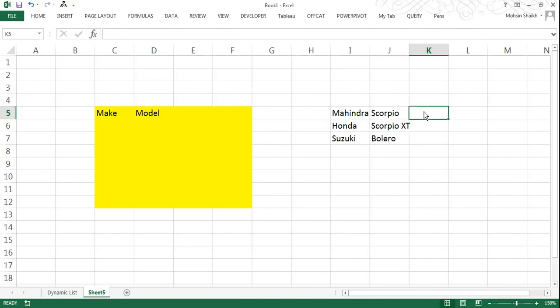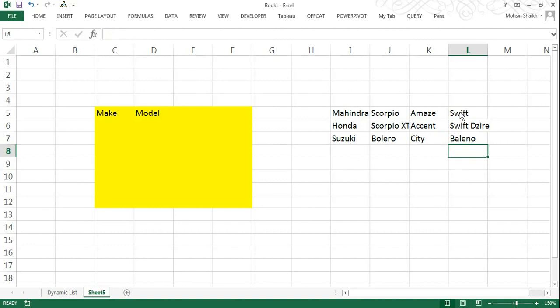Next we will list down models for Honda, that is Amaze, Accent and Honda City, and finally we will list down models of Suzuki, that is Swift, Swift Desire and finally Baleno. So now we have 3 lists of models belonging to 3 different car manufacturers.